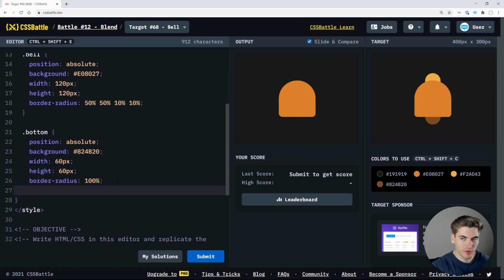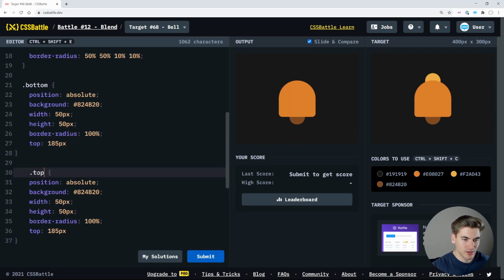Let's come in here and we're going to say that our top is going to be like 200 pixels. 175 pixels. Is that correct? This looks a little bit too big, so we'll try 50 by 50. And then we have to drop it down a little bit to like 180 pixels. 185 pixels. Boom, that looks perfect. Now we can move on to the top, which is very similar to the bottom.